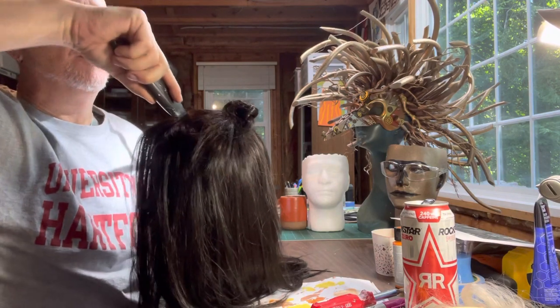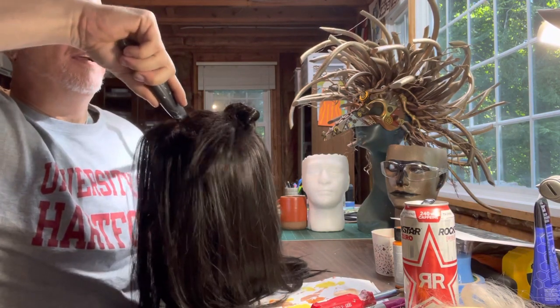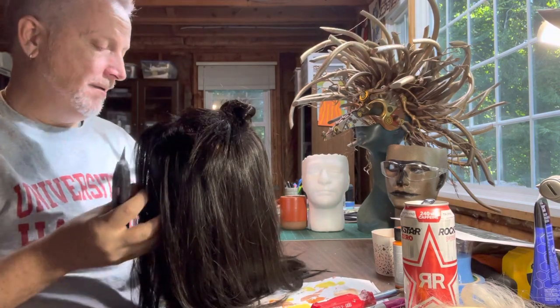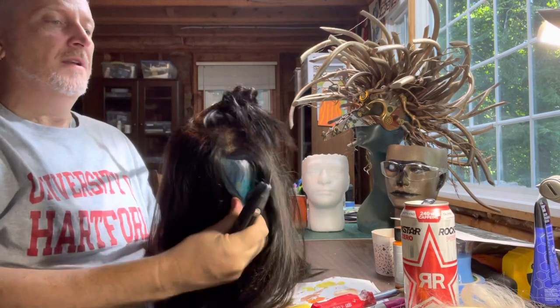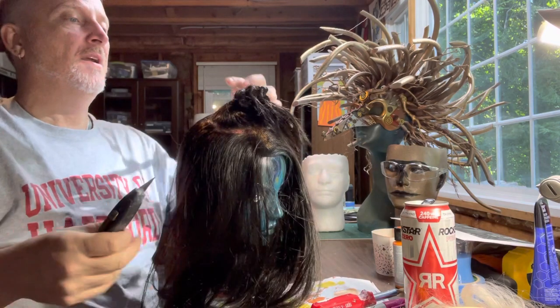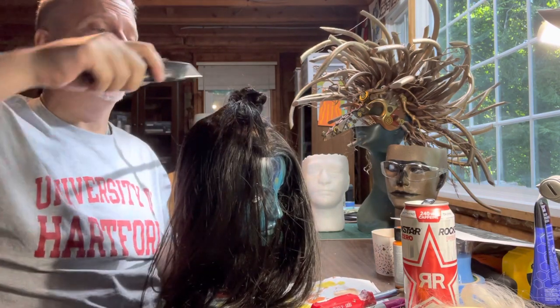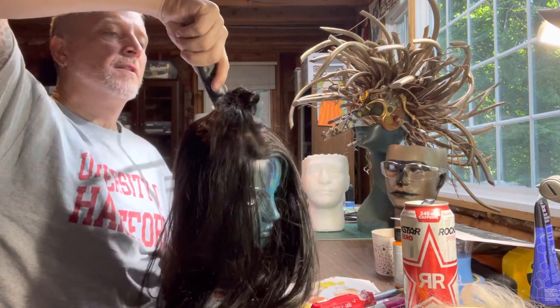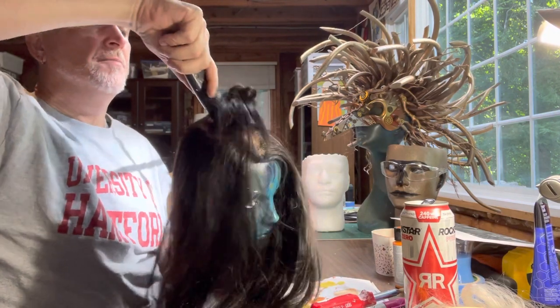Oh my God. So in the last episode, I started getting all choked up. I was all choked up because of this hair. When I was combing out the hair, all the dust and crap that had gotten caught in it was just overwhelming. So I'm just following on the outside of my line.